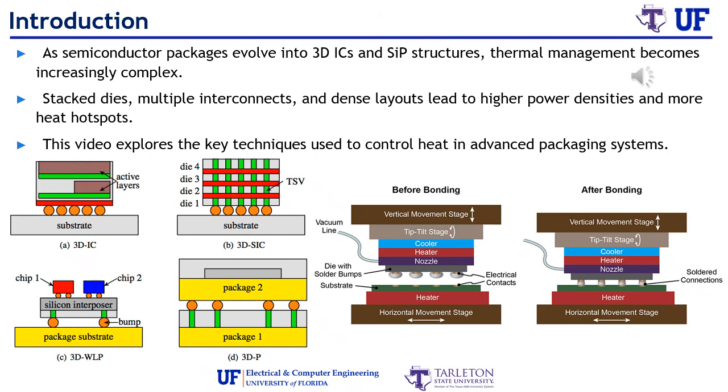For advanced packaging, thermal management is a primary design constraint. It affects die placement, material selection, and even system level architecture. In this presentation, we'll connect the basic physics of heat flow with practical engineering solutions and show how designers balance performance, cost, and reliability in products like smartphones, servers, and AI accelerators.